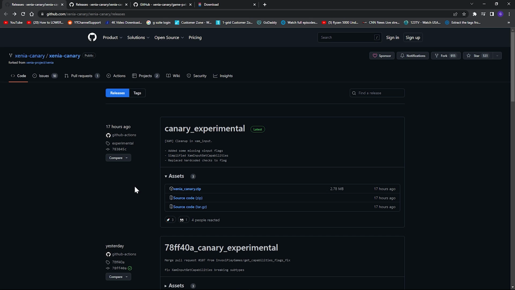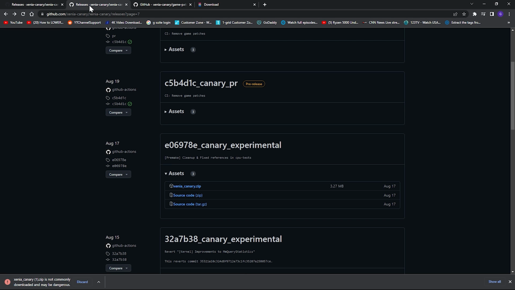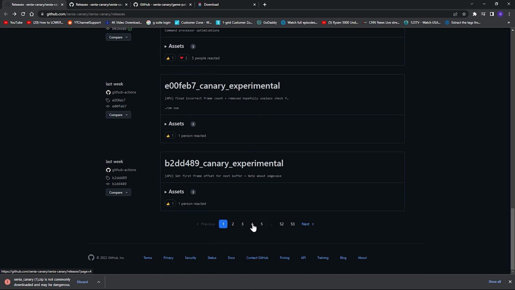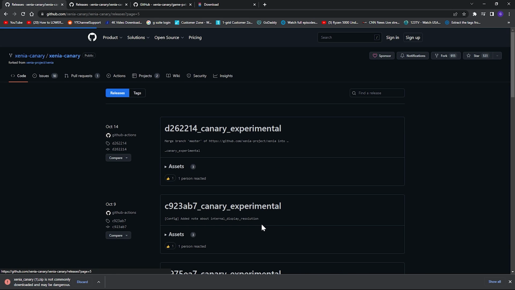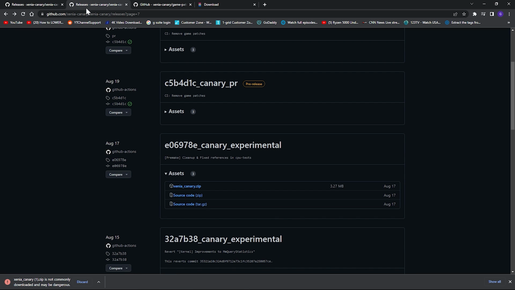The first link I'm going to give you is to just get the latest version of Canary Experimental. Just over here, click on this, and we'll download this. The second version is for the not so powerful machines, and it'll be on page 7. It's the same thing: if you scroll all the way down, you'll see pages, and you go to 5, and then the others should pop up, and then you go to page 7, and that'll be the second link.